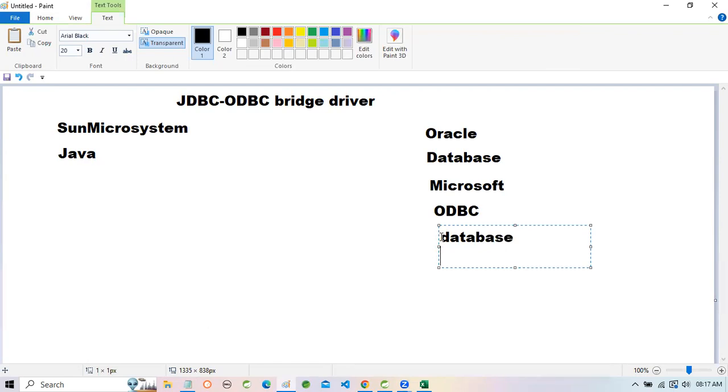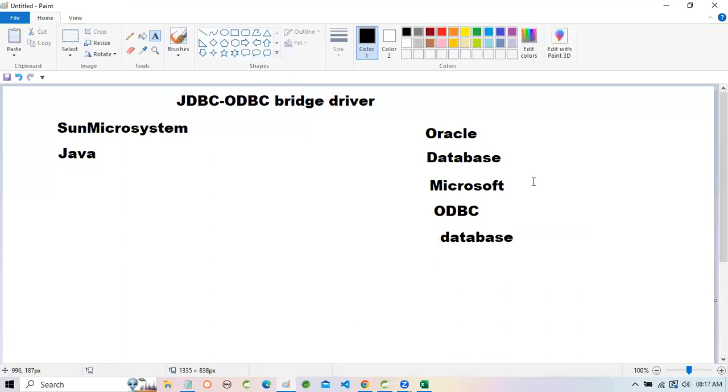So Java and Sun Microsystem connected with Microsoft, and Microsoft agreed to provide access to the Oracle database. So Microsoft and Sun Microsystem both worked together and created a driver. Its name is the JDBC ODBC driver.